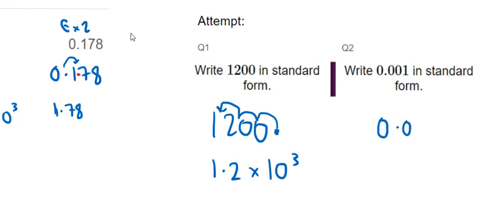0.001 then. I must move the decimal point 3 places to the right, because I must put it after the 1 there. Then it would just be 1. So it'll just be 1 times 10 to the power of, and I've moved it 3 places to the right, and it was a 0 point number. It was a really small number at the start. Therefore the power is negative. 1 is allowed, when I say in between 1 and 10, 1 is allowed. So 1 times 10 to the power of minus 3.